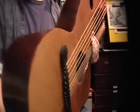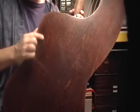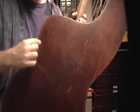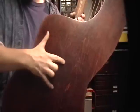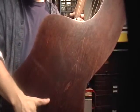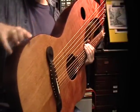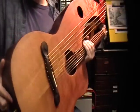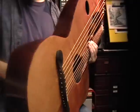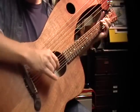So what I ended up doing is I went ahead and made another back. And again, this is cabinet grade birch, but it's extremely heavy. It's 3/16, like 200 thousandths of an inch, so it's just shy of a quarter of an inch on the back. And then I braced it totally non-harmonically. I used tapered quarter inch oak and a Z pattern down here to make this back just rock solid. And so I ended up pulling the top down to the back and glued it down, and it straightened out the top. So the back, I'm sure, doesn't contribute harmonically in any way, except it's something to bounce the sound off of.